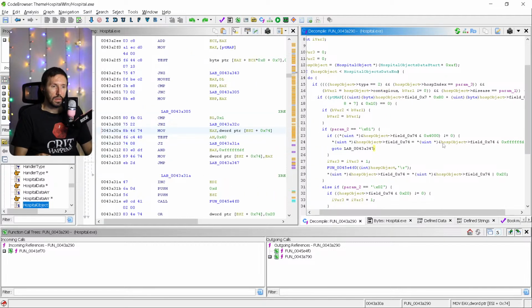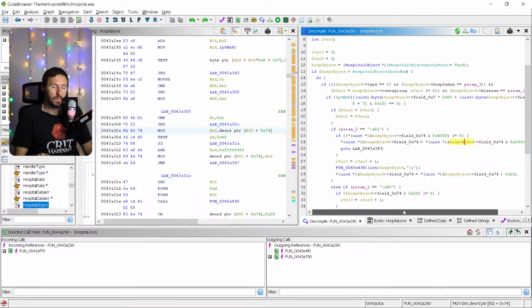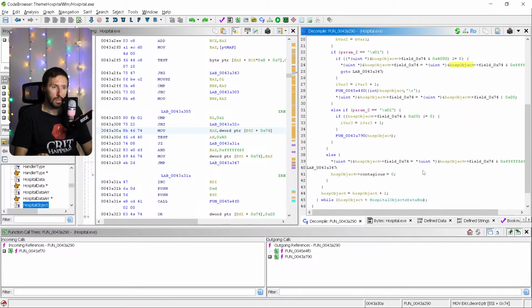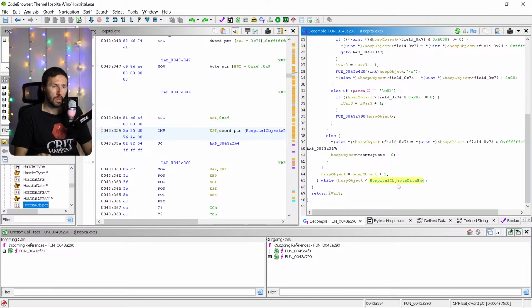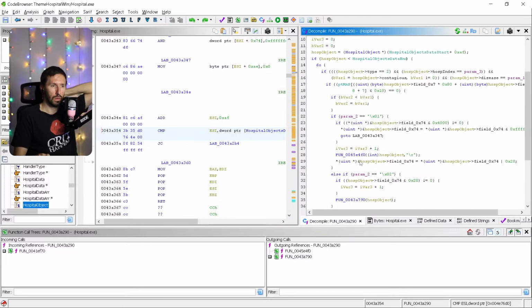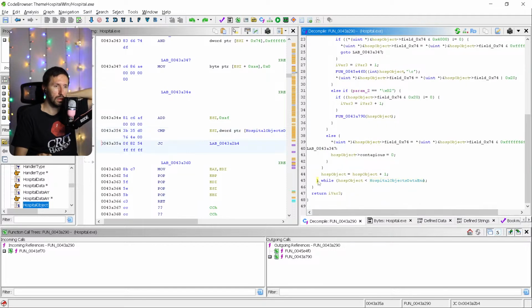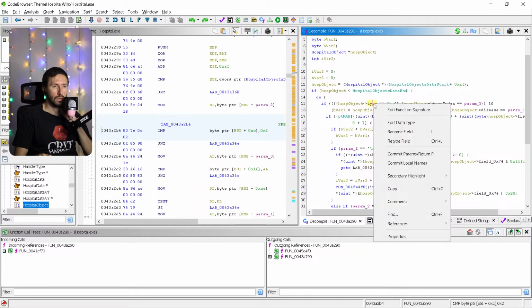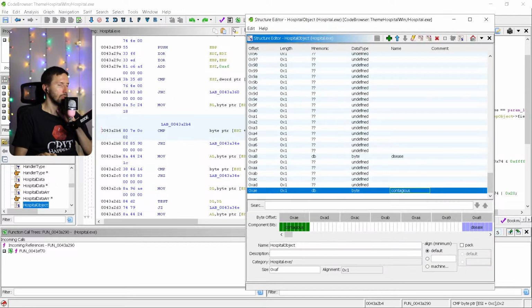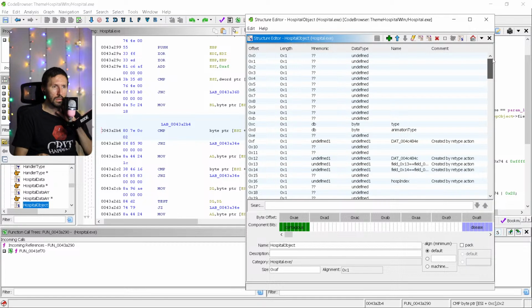Contagious again. So here we are iterating over all objects in the hospital. Type.